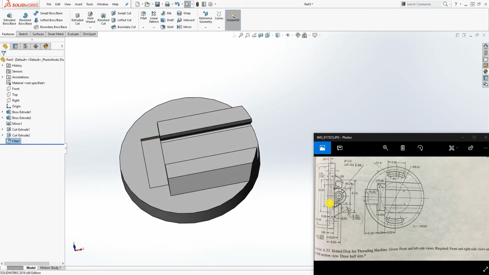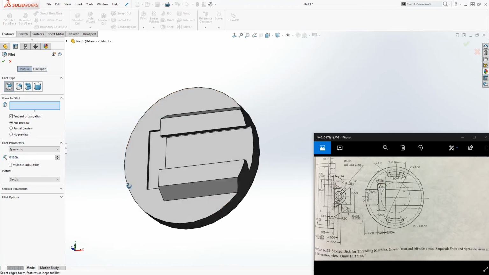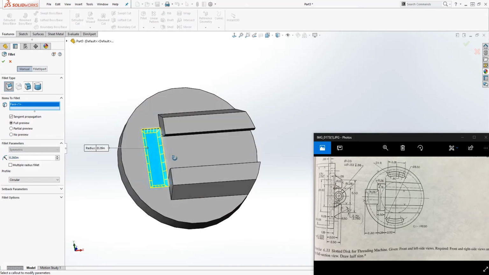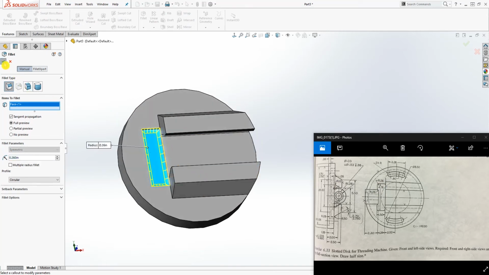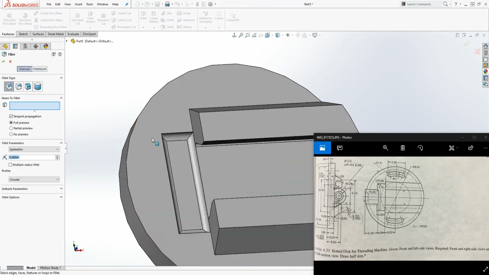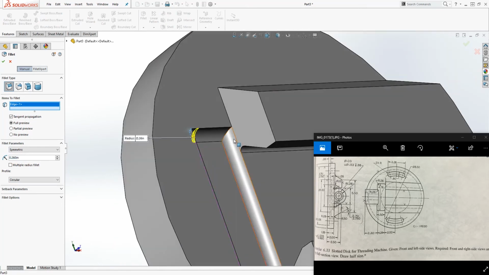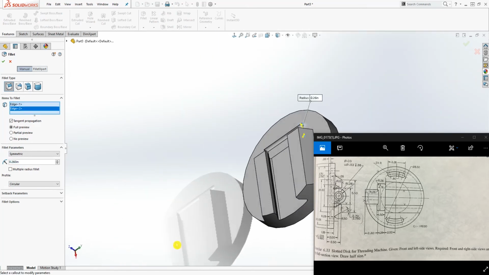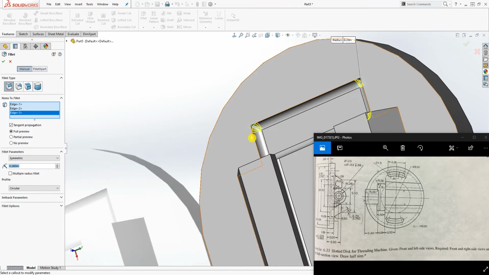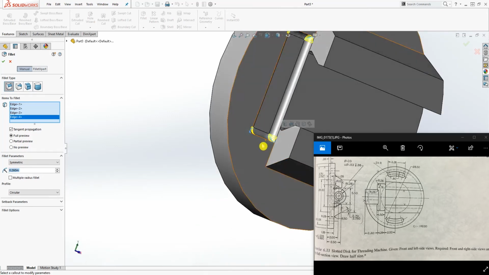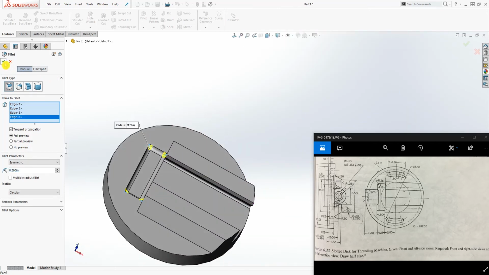We are going to add another fillet, which is over here, and it's 0.26. So fillet, I'm just going to select 0.26, and I'm going to click this face and add it to all those 4 corners. Click OK, and fillet again. I'm still in that 0.26, and I'm just going to click these 4 corners to add all my fillet, and click OK.